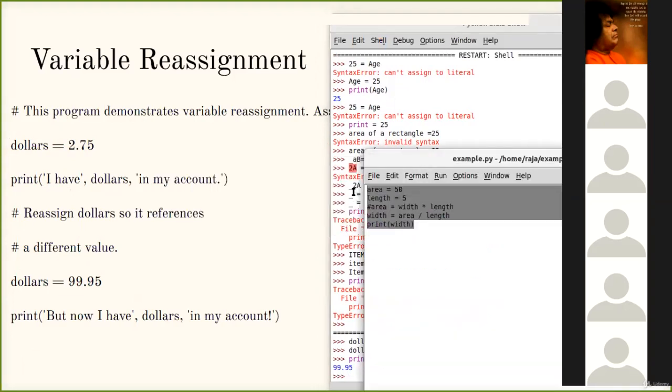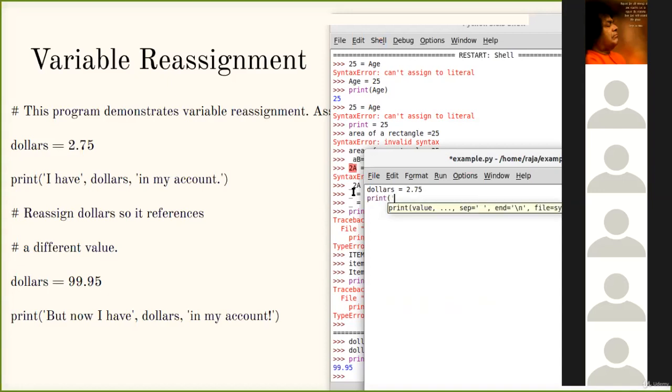Dollars = 2.75, and then print, I have, and then comma, dollars, comma, in my account. Now, can you tell me, is this the correct way of writing my print statement?